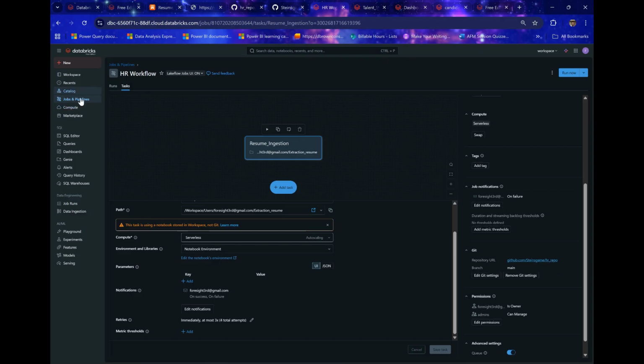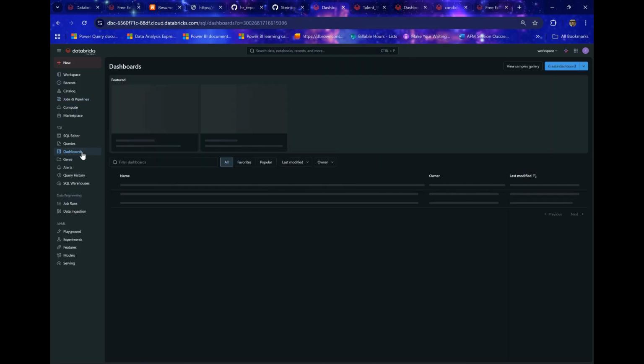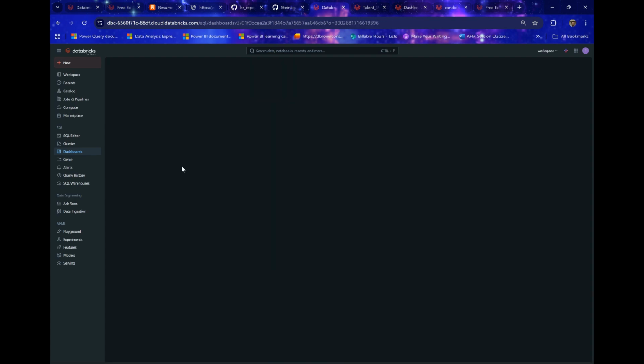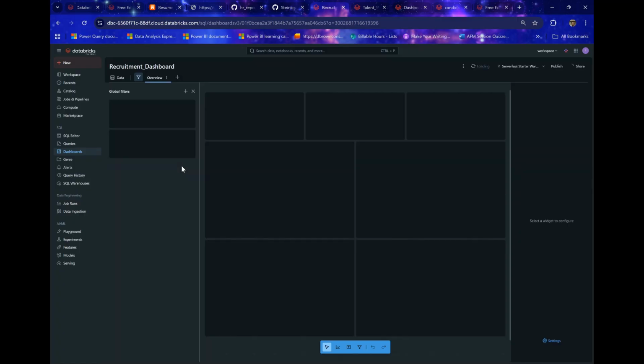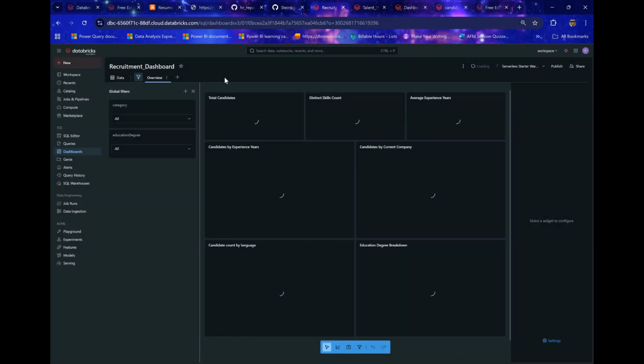Now you have the dashboard which was created. The dashboard is created in Databricks dashboard. Very easy and seamless process. In the sense of the dashboard, you have data, the data generated from the table. If I go to data, if I click on data, that's what's feeding into this simple dashboard reports.